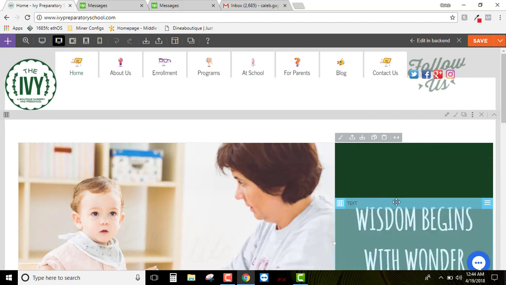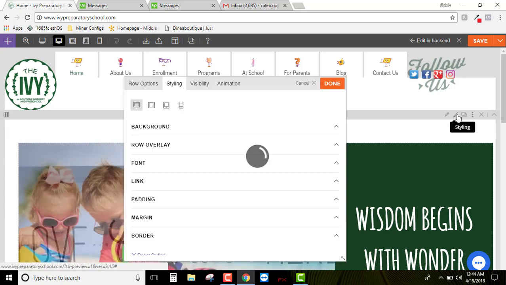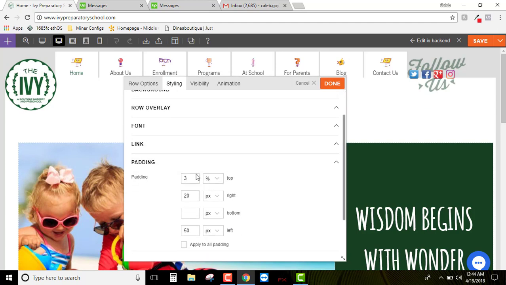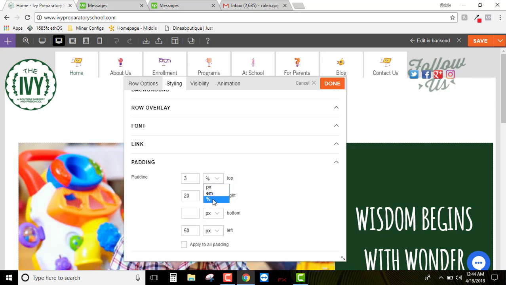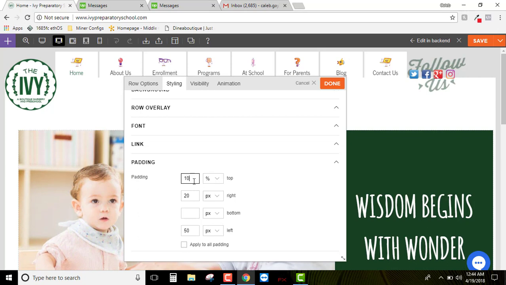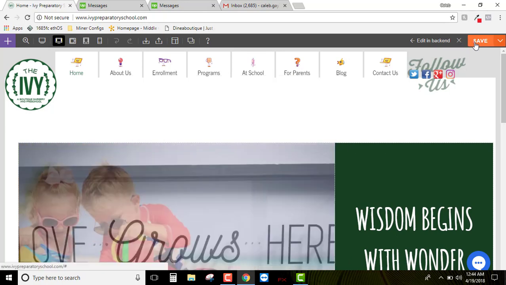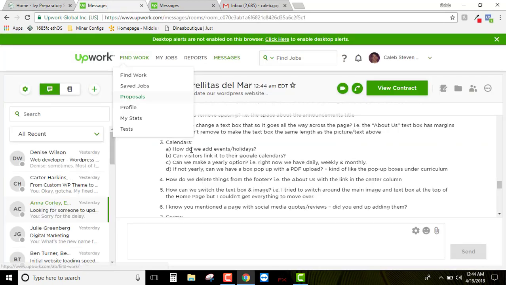You know how to get into a text box and edit that, but I think you're asking about the spacing and how to move it around. So I'm going to show you how to do a little bit of that, but again, I recommend you let me know. Here is how you move that around. It's very important to notice the difference between pixel, percentage, and EM. I use percentage a lot, other people use different things. But you can see here, as soon as I change that, we're just going to scoot up. At 10% right here, it's going to scoot way down. I'm going to leave it at 3 and save it, just like it was, but here's how you would do that, okay? Save that. Okay, so what else we got here?